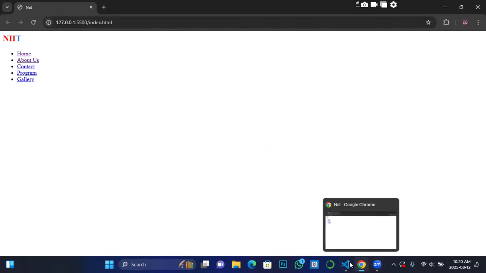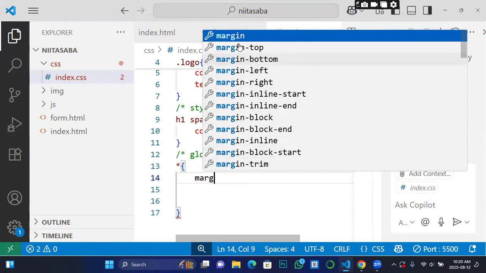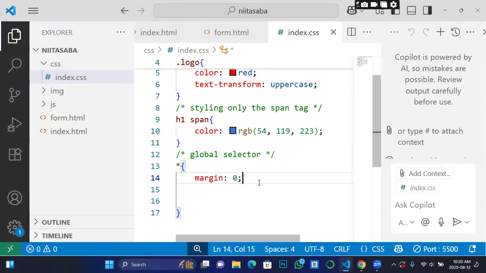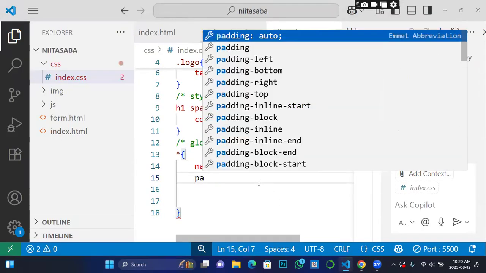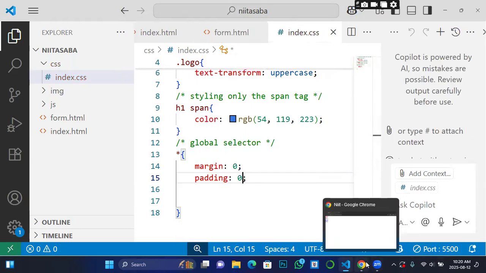So now, if I come back to my CSS and I say margin, and I say margin 0, now I go back to the front end. What did I change? So which means that you are actually talking to the body of the content and the body of the browser. Do you understand it? Now, if I come back here and I say padding, I believe we all know the meaning of these properties. If you don't know, speak out. Good. Now, if I click now, what has changed? Did you see it now?